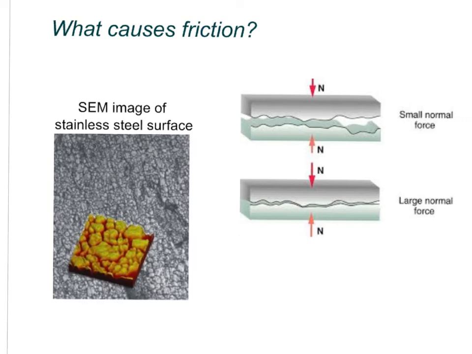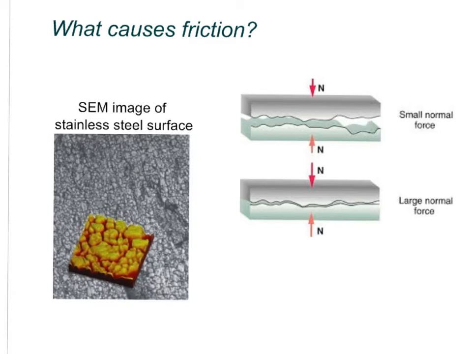So what causes friction? It's a good question. If you ever look at a piece of stainless steel, pots and pans are often made out of stainless steel. They appear very smooth, but if we take a very close look at them with high-powered microscopes, scanning electron microscopes, it gives us a very close look at what the surface of a piece of stainless steel would look like. It actually has a lot of bumps and ridges, and it isn't perfectly smooth.